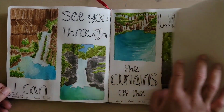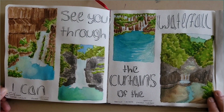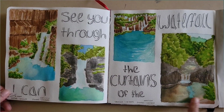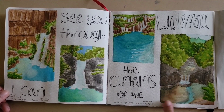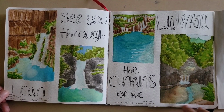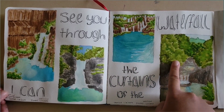This is also once again inspired by a song called Say Geronimo by Shepherd, and it's just basically all these waterfalls scenes. I like that one the most. You see the little crack in the water that's like underwater. The way the watercolor just really worked for that. I was so worried that that was not going to work because normally I use like acrylic.